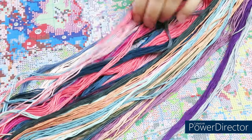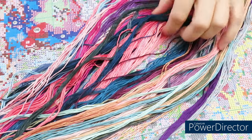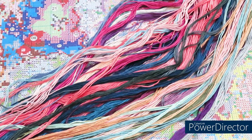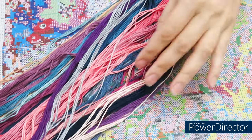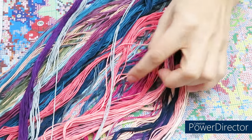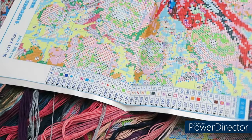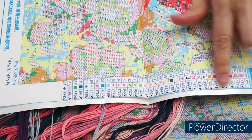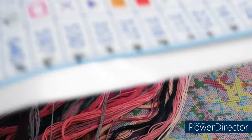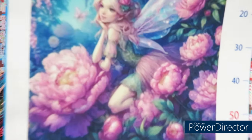I know it goes from design to design because it is packed by people, so it could be a human error - putting not enough colors. I don't know how the company handles missing threads or if they resend them. Lately the designs I open I've never had any missing threads and I've checked them all. From now on, if you see me marking by the symbol like this, it means they are all checked and I have no missing threads.